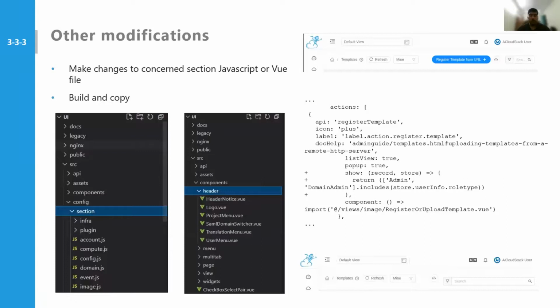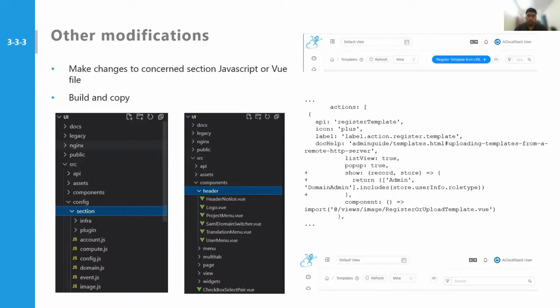Further, I can make more advanced changes, such as showing new action items or buttons, or hiding or showing existing buttons as per my desire. So in this code block here, a change has been added to hide a register template button for users other than admin and domain admin role.